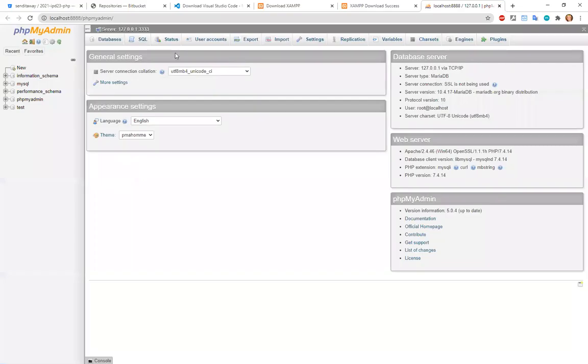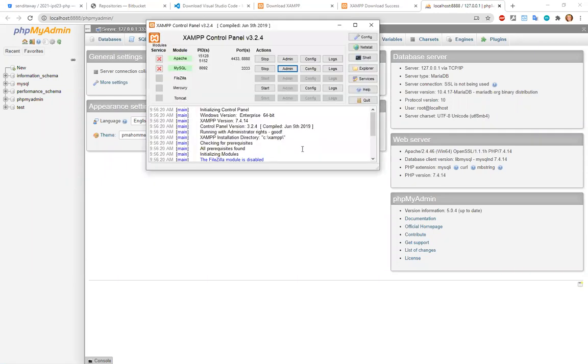Okay. All right. So what's going to happen? It should open a web browser pointing to localhost 8888/phpMyAdmin, right? And you should see, well, what I'm seeing. Anybody is not seeing this, you need to let me know now. Anybody is not seeing it. Sorry, what did you click? I clicked on the second admin button right here, the one from MySQL.